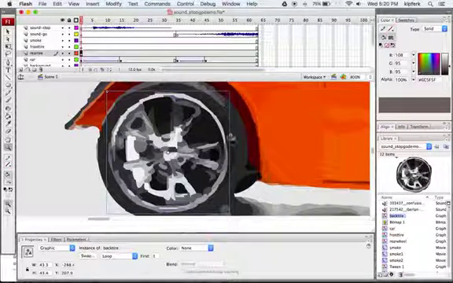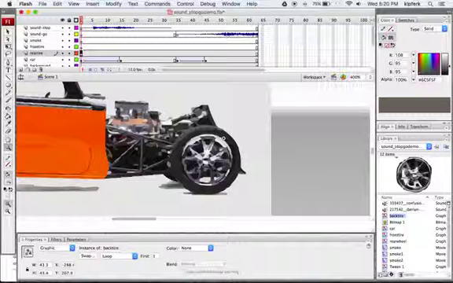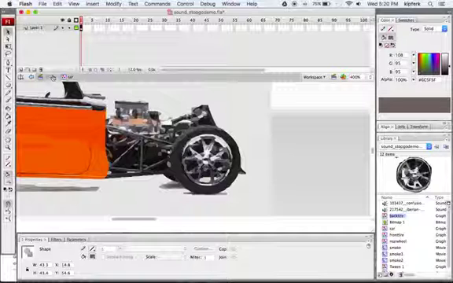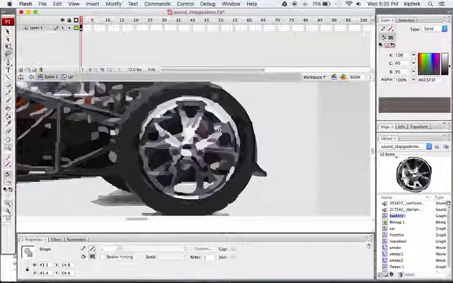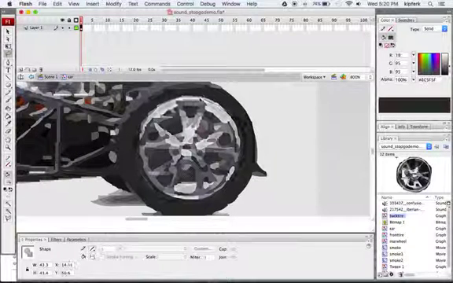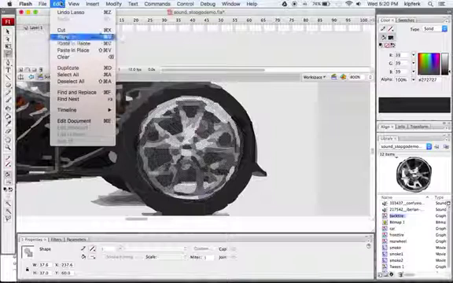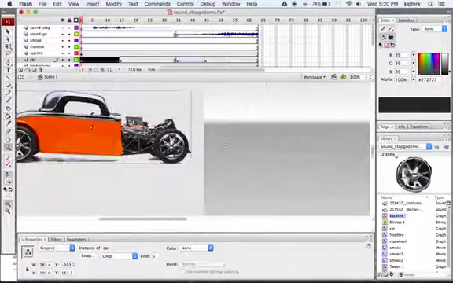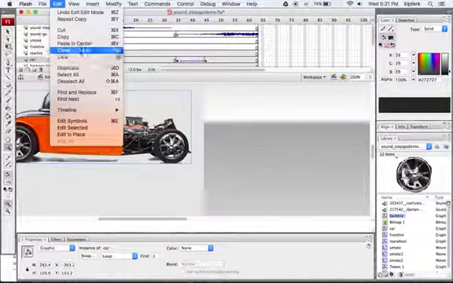So that will be the same process we're going to do for this front tire. So again, we're going to choose our car graphic. We are going to double click to go into it, and we're going to take the lasso tool. I'm going to zoom in a little closer. I'm going to take my lasso tool and try to go as close as I can around the edge of this graphic. I'm going to take this all the way out, and I made my circle complete, so I'm going to again edit and copy, and then go back out to my scene, zoom out a bit, and then go edit and paste in place.